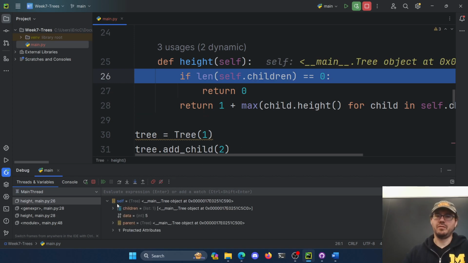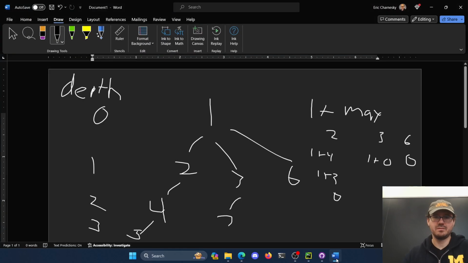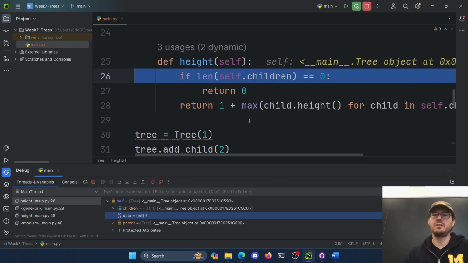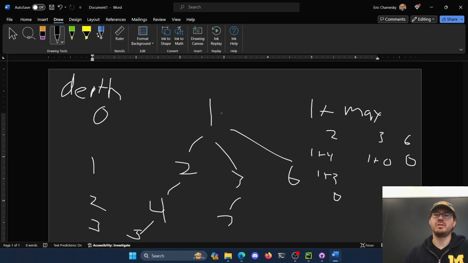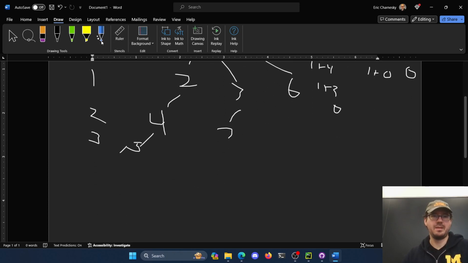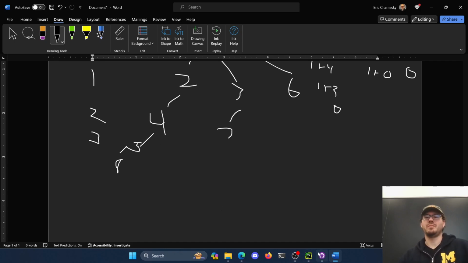So now we're at self, where our tree was 5. Why is the data 5? Oh yeah, 5. It is 2. I'm so dumb here. I'm sorry, I forgot to draw it in the picture. Yeah, so we added an 8 down here. Can I just scroll? There we go. All right, 8. It is 2, right? Because we have child and child. I thought we only had 1. I was super confused. That's what I get for not updating my picture.